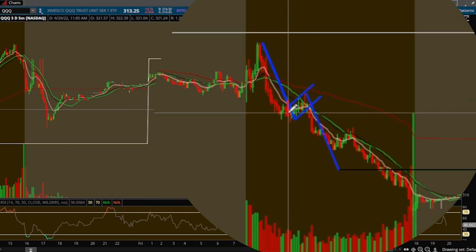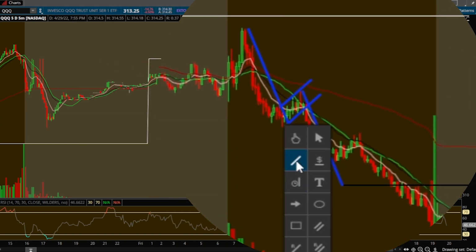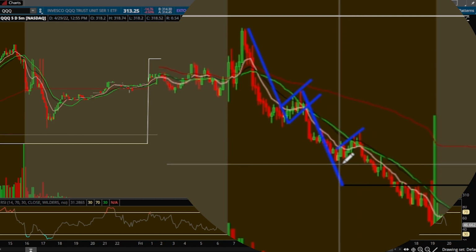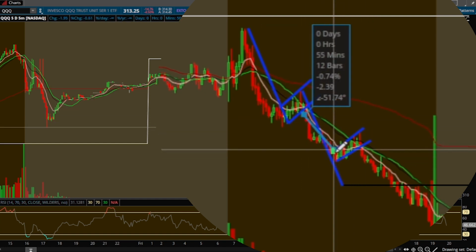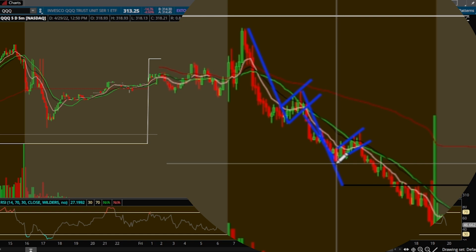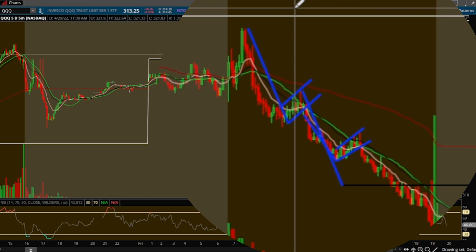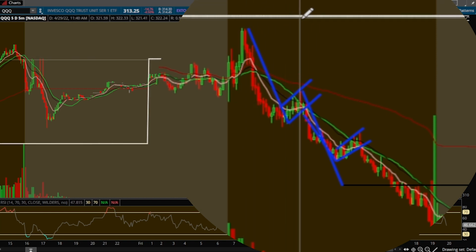A lot of weakness in QQQ, right? What do you notice here? Another flag forming. I had multiple bear flags form on this. When you have these big moves down or up, that's how flags form. If we had a big move up, you'd have a flag pole form to the upside, and consolidate back to the 9 EMA would be the flag pattern.